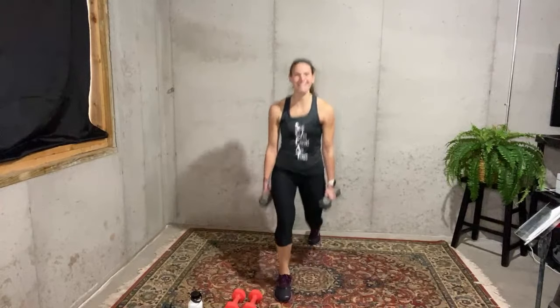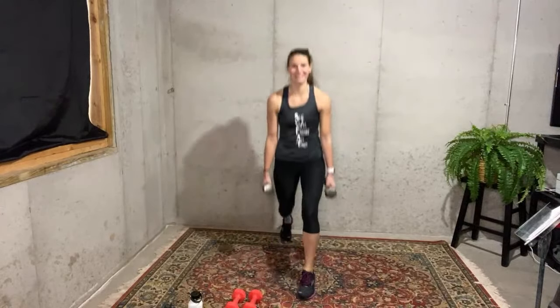Exhale up. Right leg back. Lunge it here. Eight. Up. You're almost through this lunge track or squat track. Nice and low. Get down. Four. Whew. Three. Work those legs. Two. One. Switch sides. Eight.